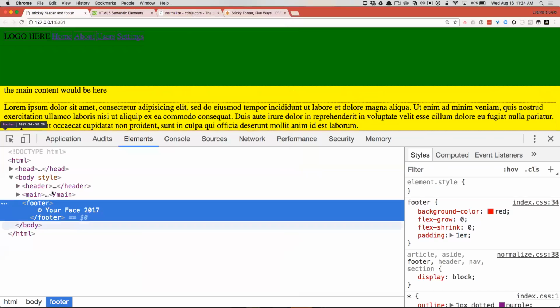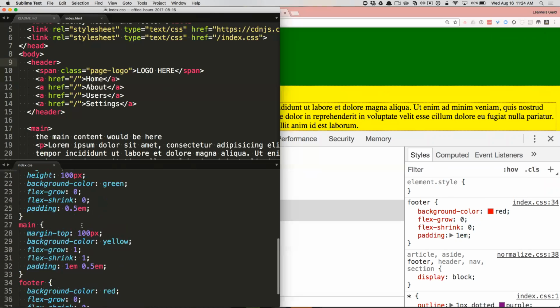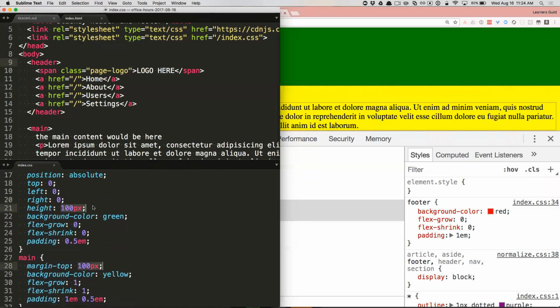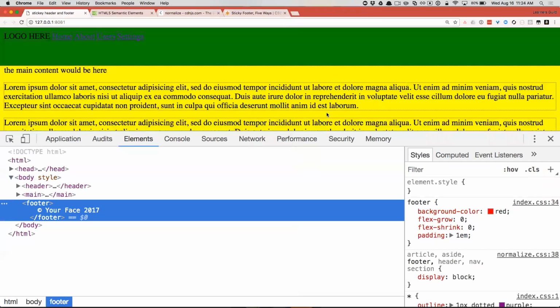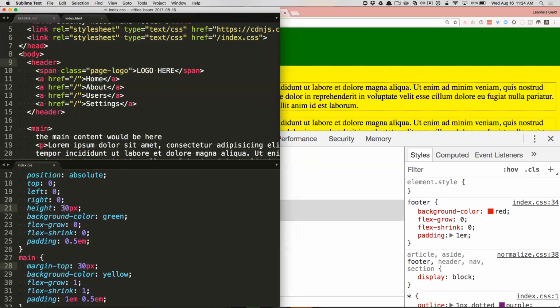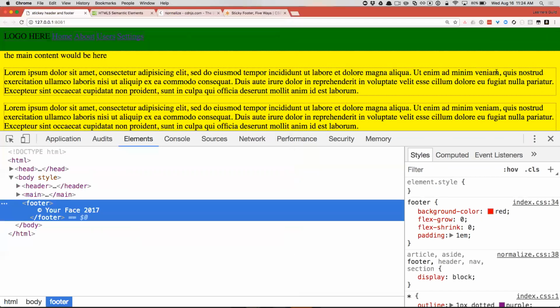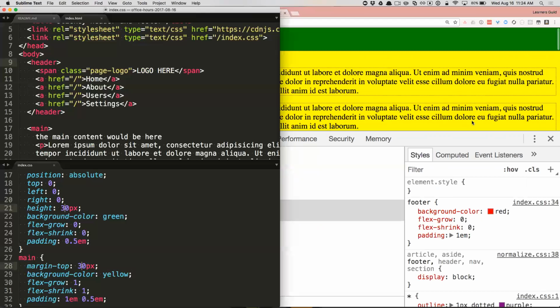Now 100 pixels is a bit high. These numbers need to be in sync for this approach. Let's go with 60 pixels. That's even a little too high. 30 pixels. Great.